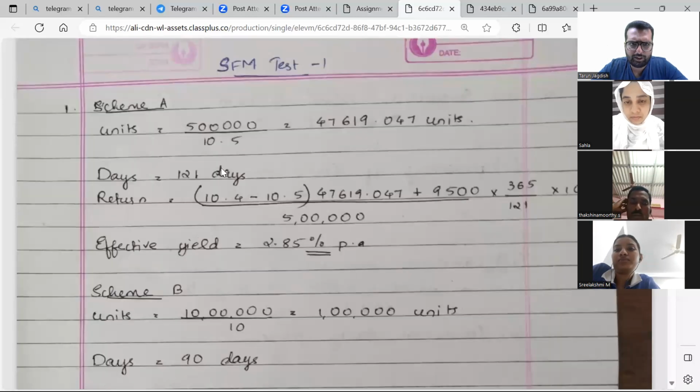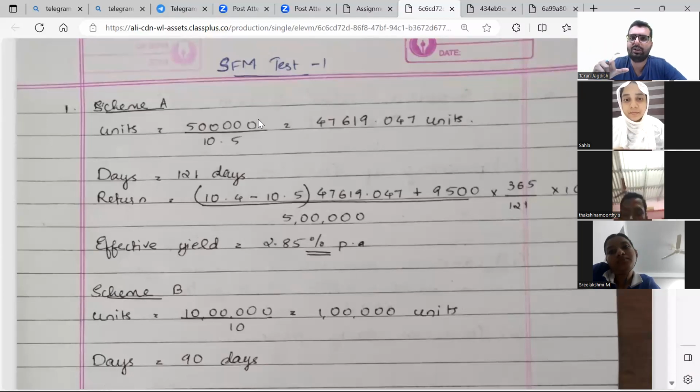So now if you see over here, Sahela, you have written it well, but you have written 5 lakh. Is it 5 lakh rupees? I don't know. Is it 5 lakh units? I don't know. So when you do it in this methodology, those things become silent. So now as a valuer, I have to take some extra effort to check what the units over there are.